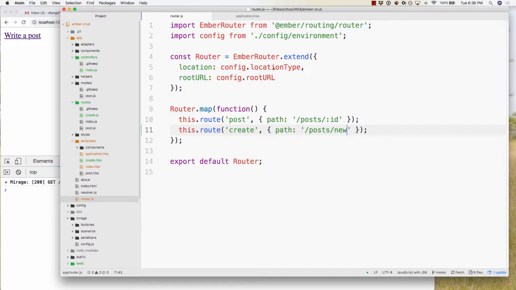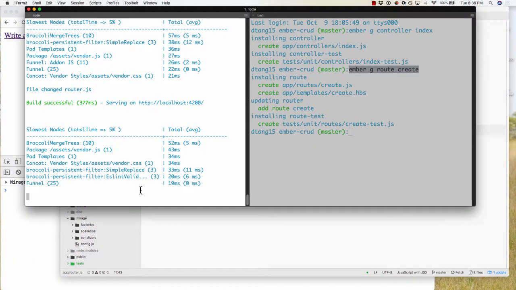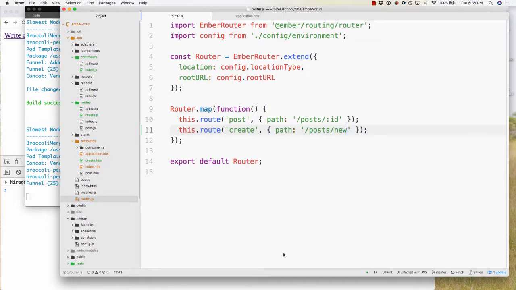I also have failed to save router.js, content on this disk is newer, please compare it to your version, the one on the disk. Wait, and this just happened just by creating this route? Before that, right before that. I didn't even touch it though, so I'm very confused. I just brought it up. I would say go to here and do Control C and just restart Ember server, if you get another error.